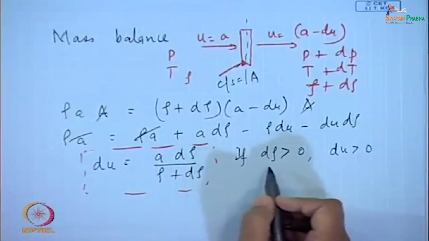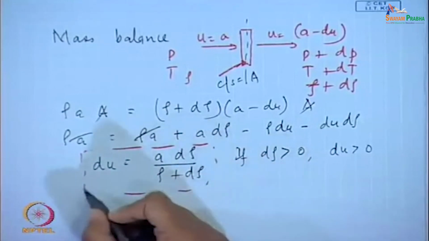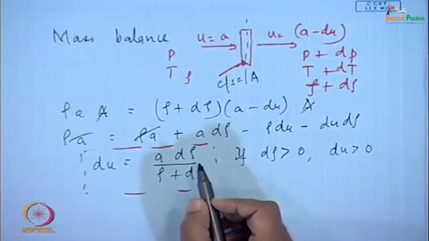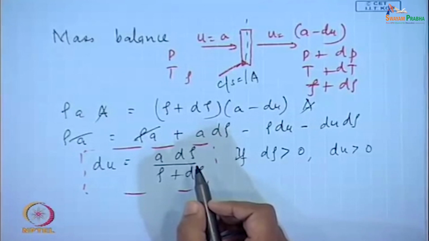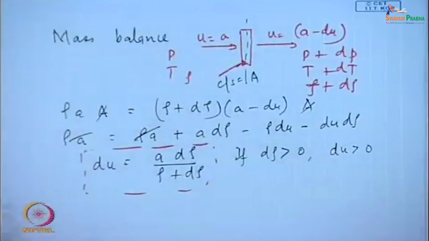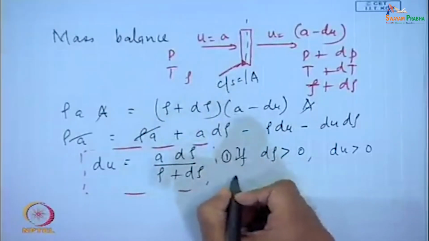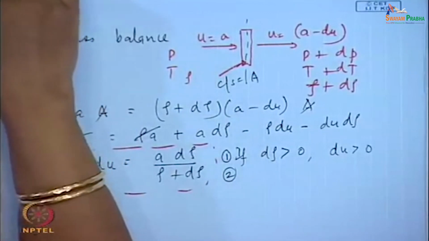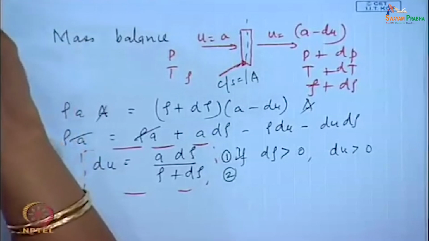Okay. So, for this particular case we get two pieces of information from this equation. What is one? When a pressure pulse or a compression wave travels through a fluid, it leaves the fluid travelling at a small velocity in the direction of the wave, because du has to be greater than 0 when d rho is greater than 0. This is the first thing that we observe from here. And within the framework of infinitesimal strength of the wave, we know A itself is also very small. Okay. So, this was about the mass balance.